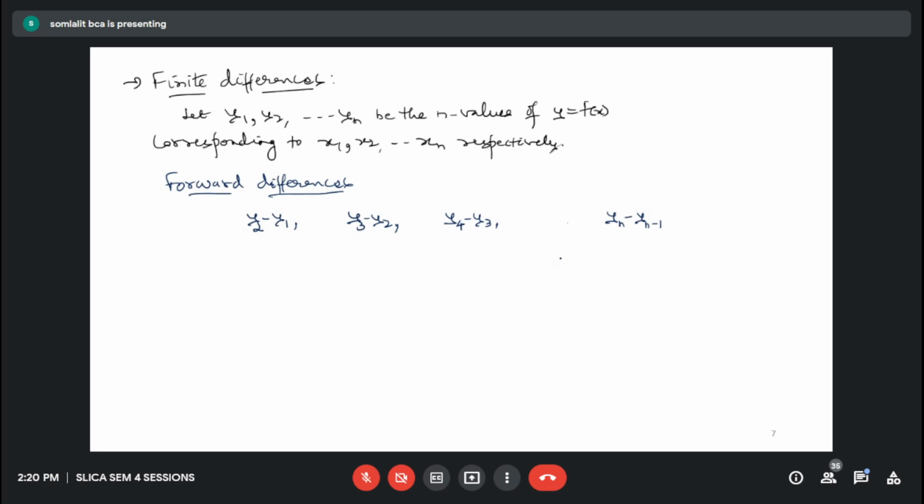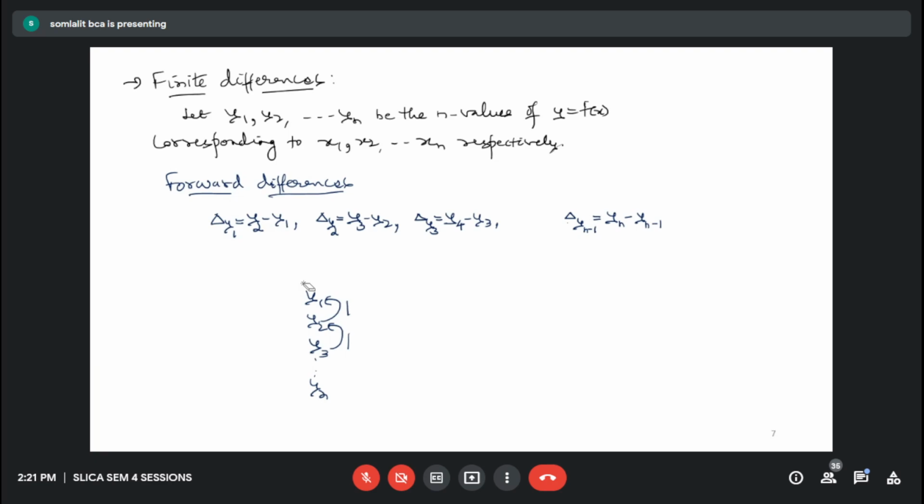They are usually denoted by this symbol, delta y1. Then this is delta y2. And so here, let me write one more, delta y3, and so on. Finally, this is delta yn minus 1. Of course, you will be having one less number of first order forward differences. If you have 3 points, then there will be 2 differences. If you have 4 points, then there will be one less, that is 3 differences. Here you had how many points? N points. The number of differences will be n minus 1. Okay? So it starts from here, y1, delta y1, then delta y2, delta y3, and so on.